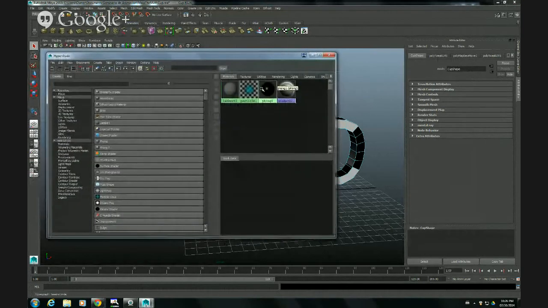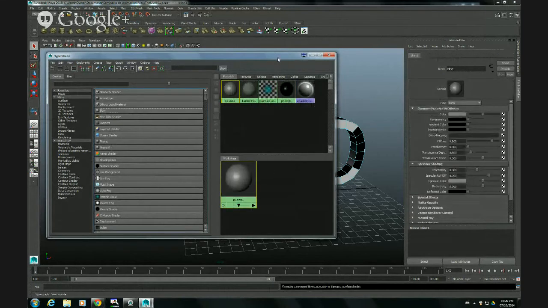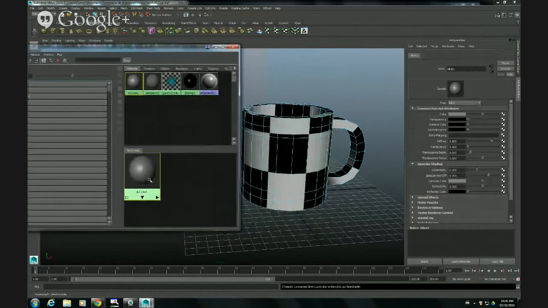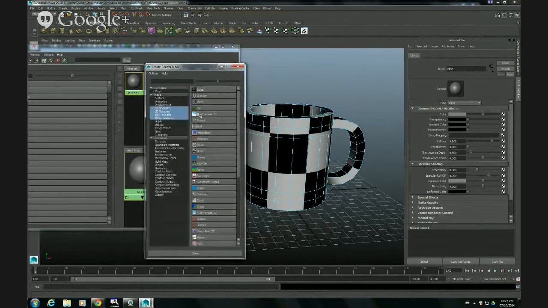So instead of this one, I'm going to create, let's say, a Blinn. Now I'm going to make a Blinn just for fun. And double click on it. I see the attributes on this side. Remember here in color, I'm going to click over this area and I'm going to select a file as a texture. Instead of the checker one, I'm going to select file.